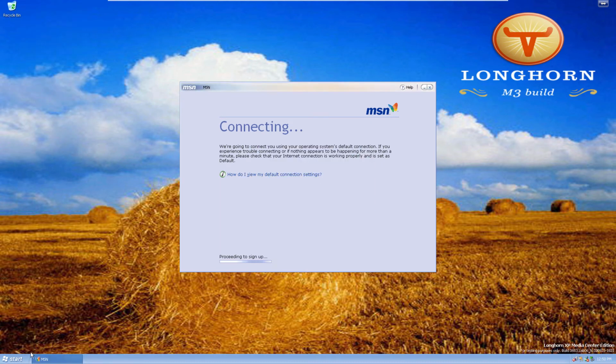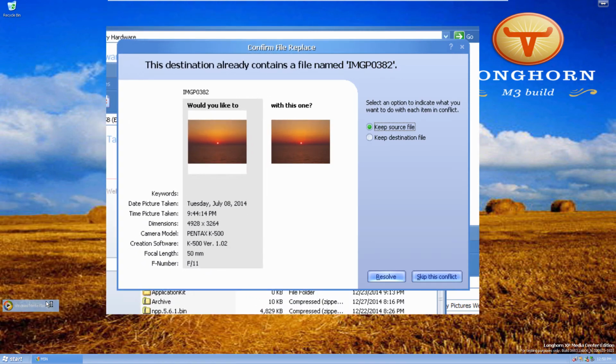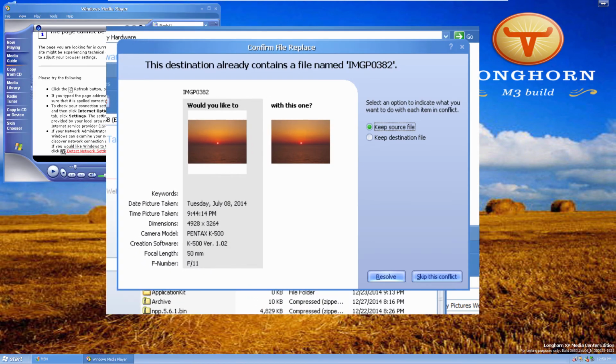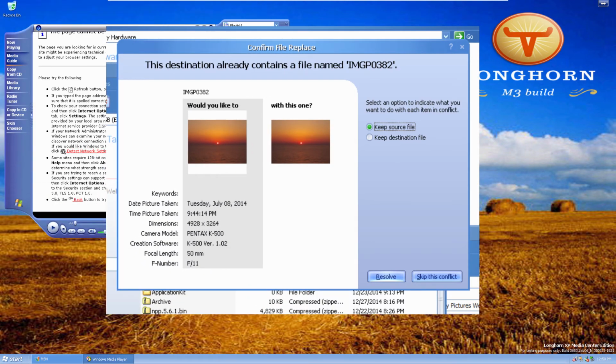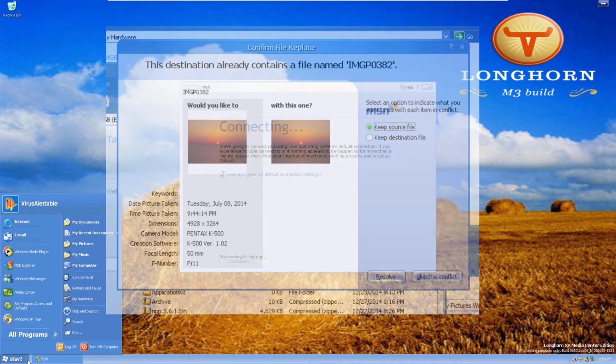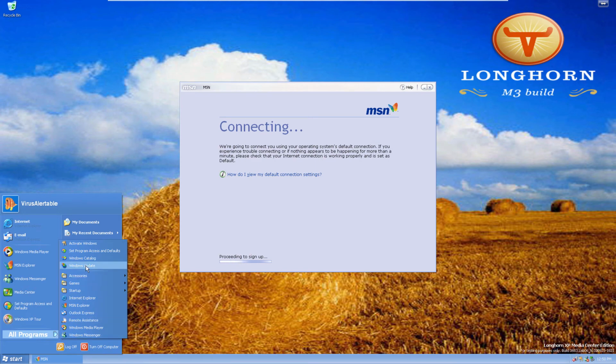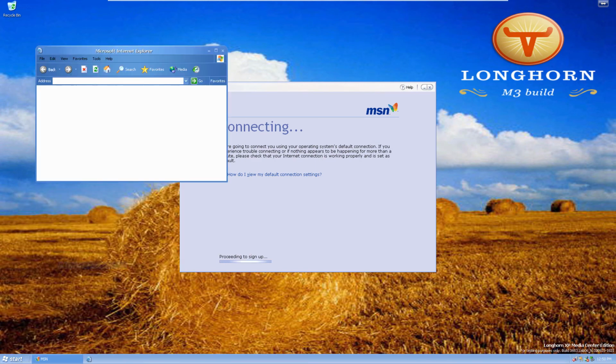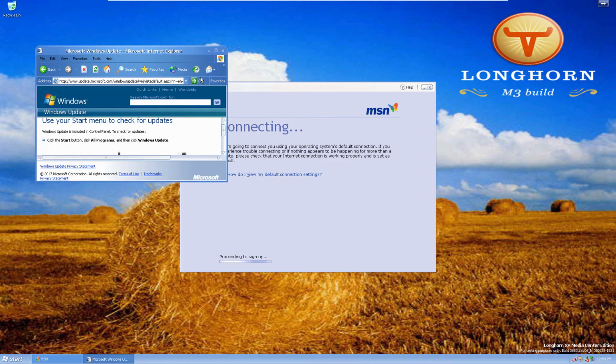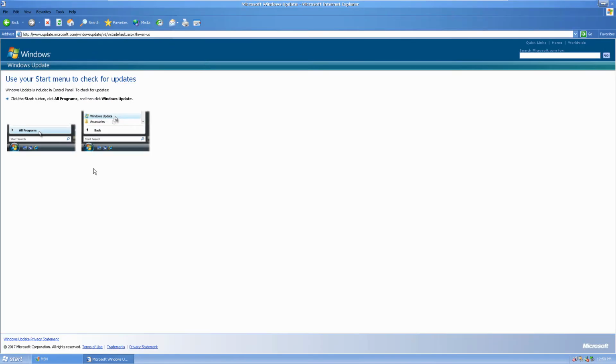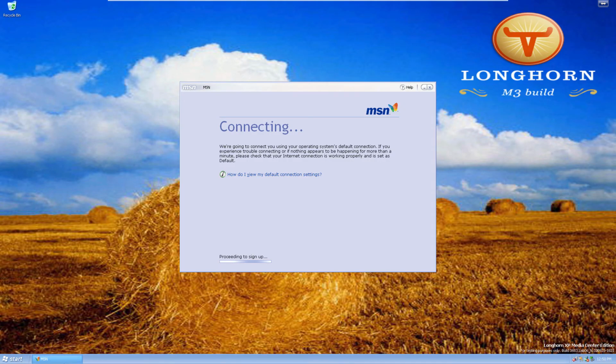So file copy resolve is basically showing you, say you're trying to copy over a picture, it'll show you a thumbnail of the picture that's similar to this one, that it's already called, whatever, say it's called picture 1, and you try to save it as the same thing as picture 1. It's going to show you a little thumbnail to tell you if you want to keep the source or keep the destination file, or replace it, which is really cool.